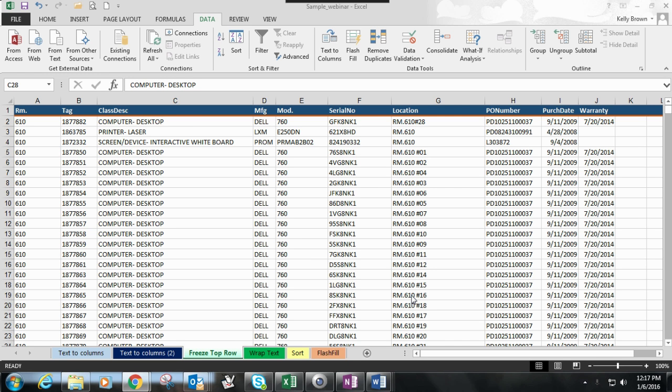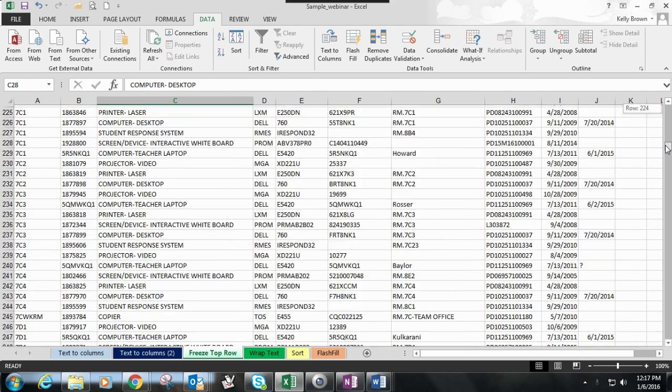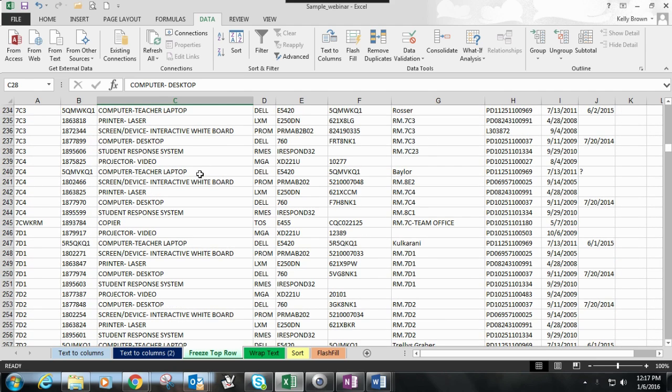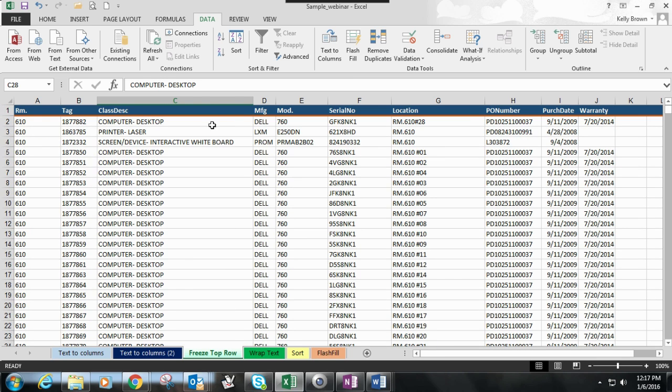Here we are going to demonstrate how to keep the header row in a worksheet stationary and visible while scrolling. It's sometimes very difficult to work with your data when that header row is not visible. As you can see here, if I scroll down, the header row disappears, and at this point I have to try to figure out what all these numbers and data means. When the header row is visible to me, then I always know what the data means.